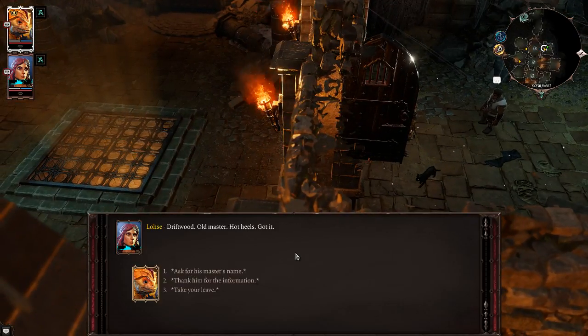All right. Old master, hot heels. I think we'll make that a priority once we're out of Fort Joy anyway. I don't know where Driftwood is. I assume it's either outside of this fort we're in or in the next area in the next act.